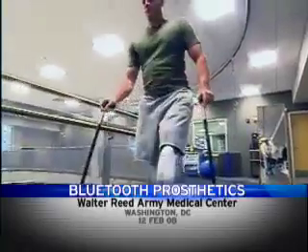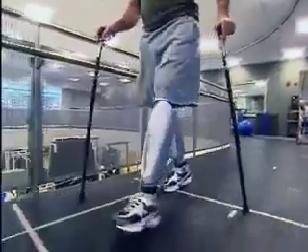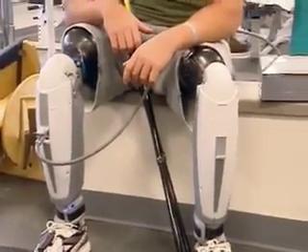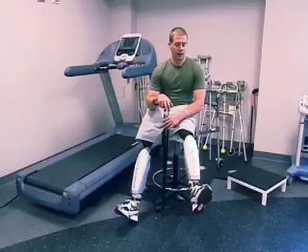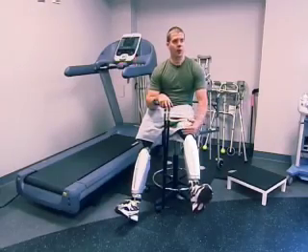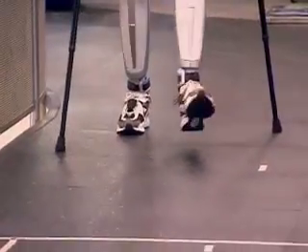This is Corporal Joshua Belisle's fourth set of legs. I can do about five times the distance with these legs that I could with normal walking on flat level planes. They are his power knees. They each have a motor in them, and it actually drives forward when I walk. It actually powers that knee through the step.